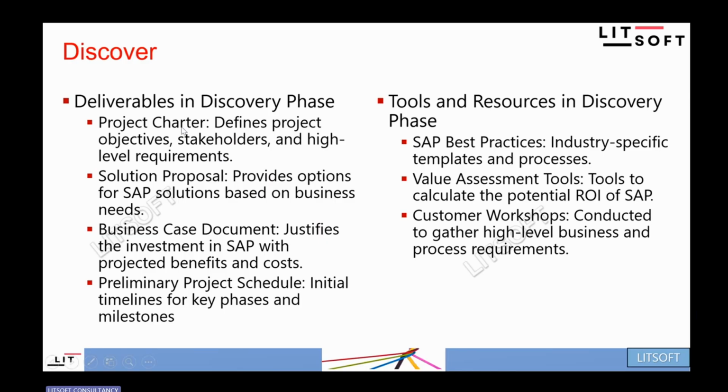Then a project charter. The client and the project manager define the project objective and stakeholders: who are those from the client side, who from the partner side, and if there is an external level, such as government, then government people will come too, for environmental matters and so on. Then high-level requirements and solution proposal, which provides options for an SAP solution based on the business needs. The business case we already discussed. Then a preliminary project schedule, from start to end date, whether a 6-month project, 3 months, 1 year or 5 years. Not you, but the project manager comes up with that. I am speaking about the project; not everything is your role, and you will come up with your specific role within this.